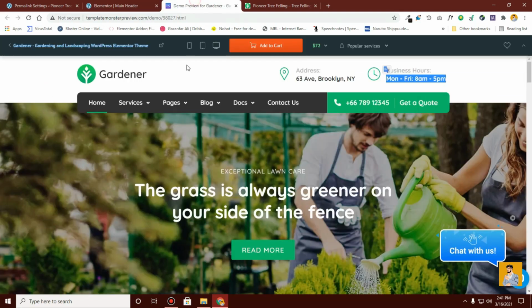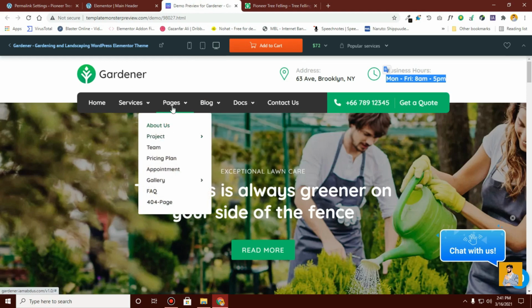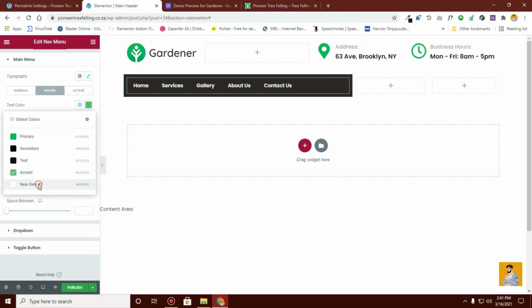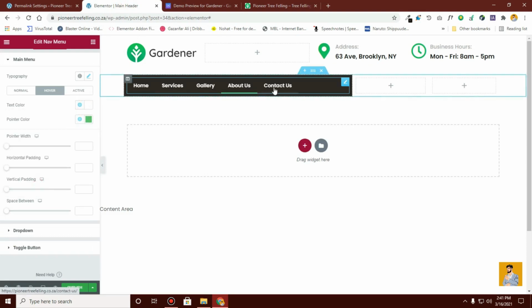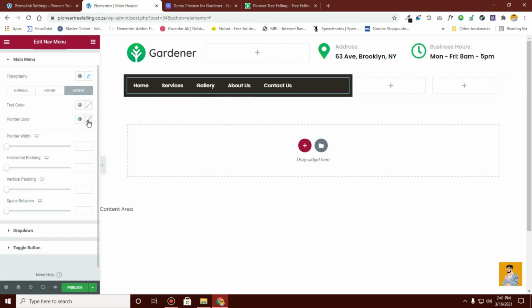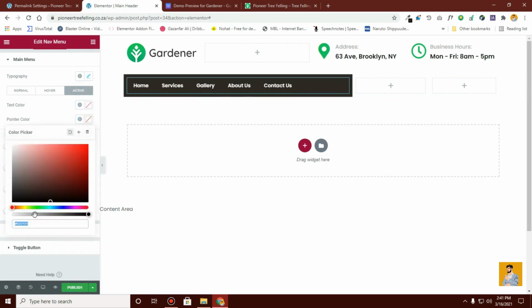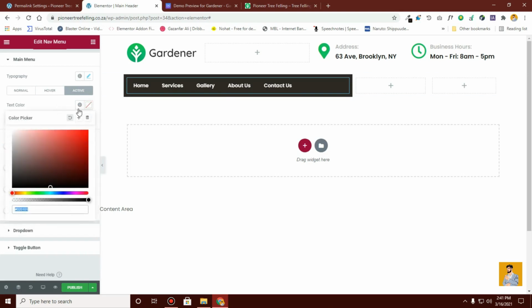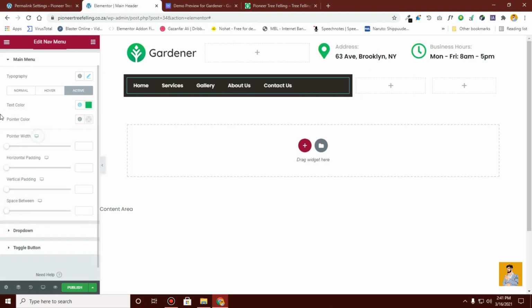On the hover, I can see the bottom border is changing. I want the text color to be white. Now you can see. And for the active, I want no pointer with the text color of green, our primary color.